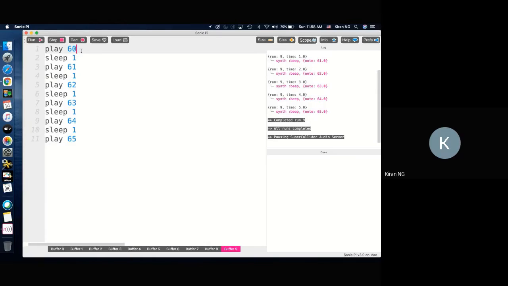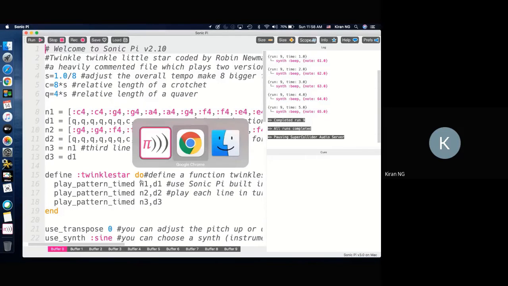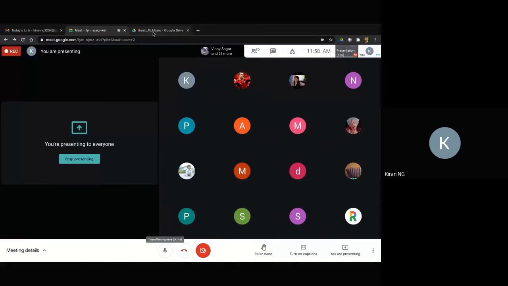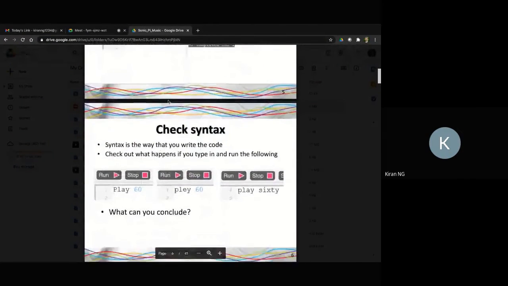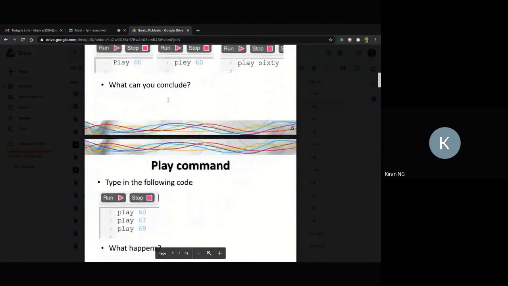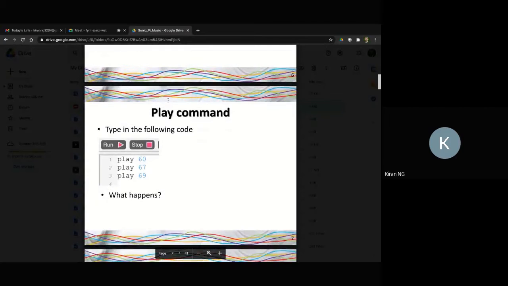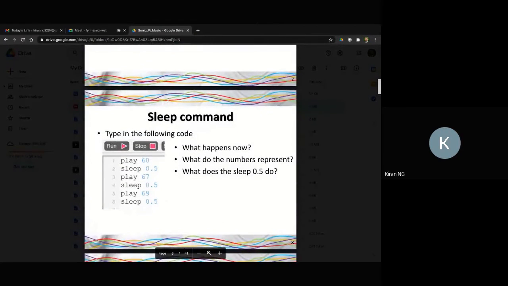So now instead of this, I can also do it in a sequence like this. Let's see that. So the same thing they have done here.